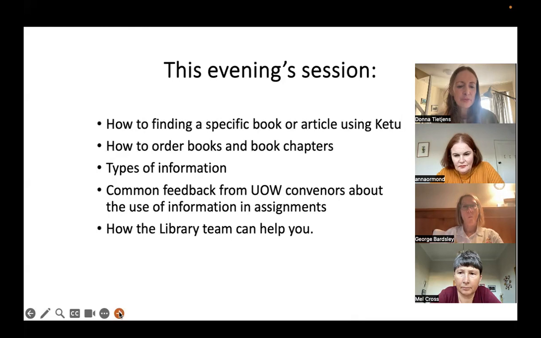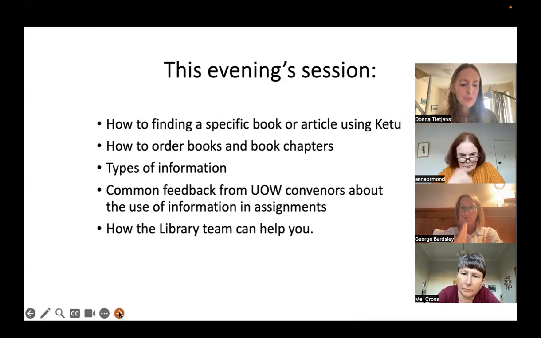I'm going to cover briefly the types of information and what you should be focusing on in terms of your assignment. Also look at some common feedback from UOW conveners about the use of information in assignments. So that's the feedback that they have to give students. And we'll also go over how the library team can help you.